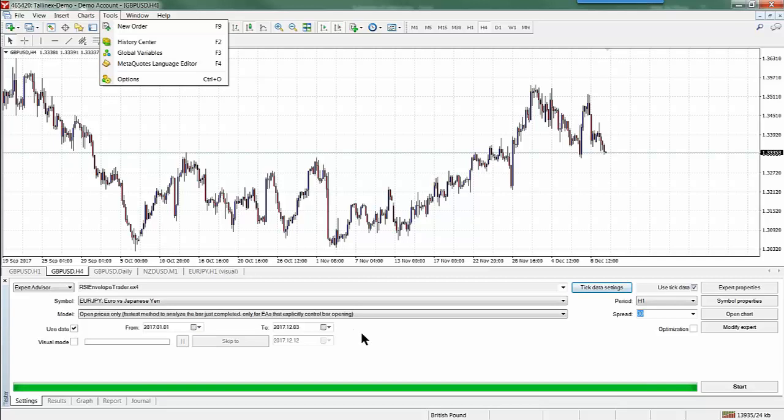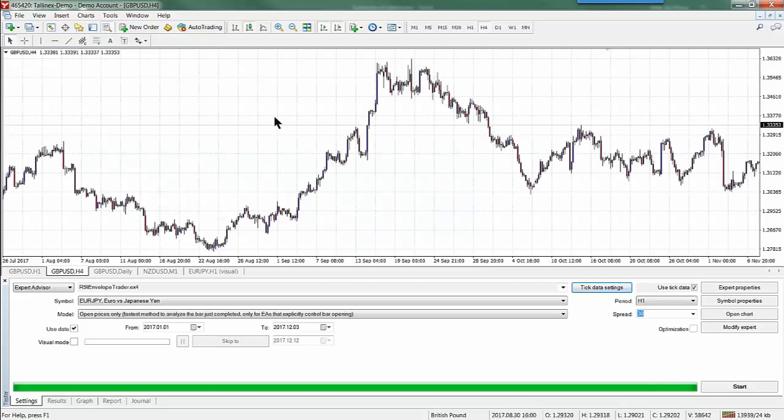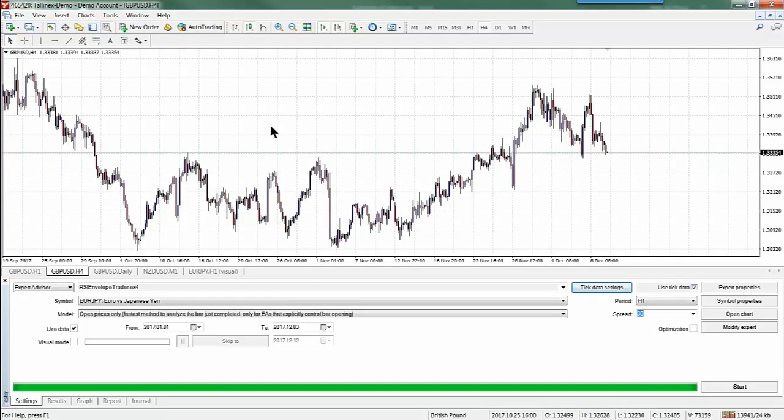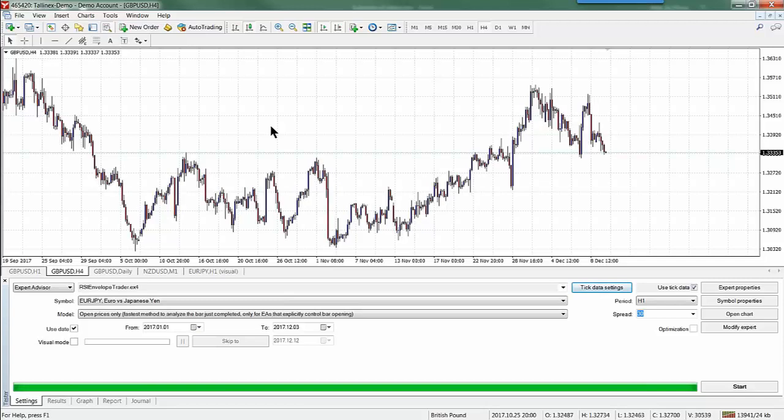I've got the tester open here. The tester does not use that data. Now, I don't know if you're aware of that. If you didn't realize that the tester does not use your chart history, please just say that you weren't aware of it. It's nice, okay, there are some people that did not know that.